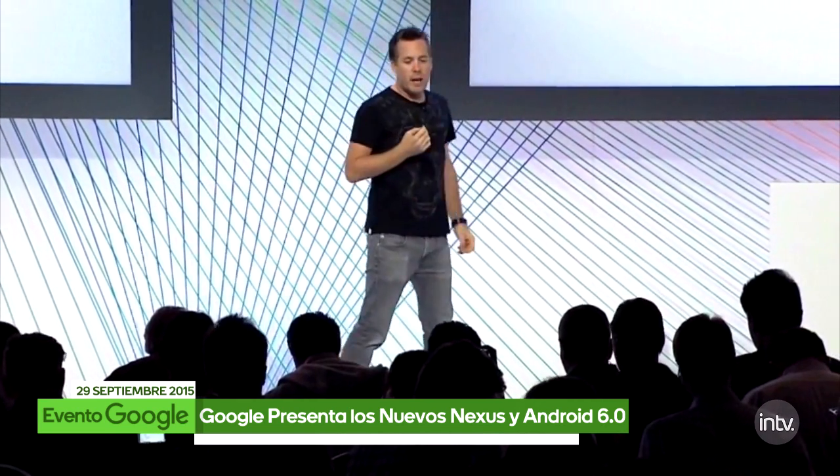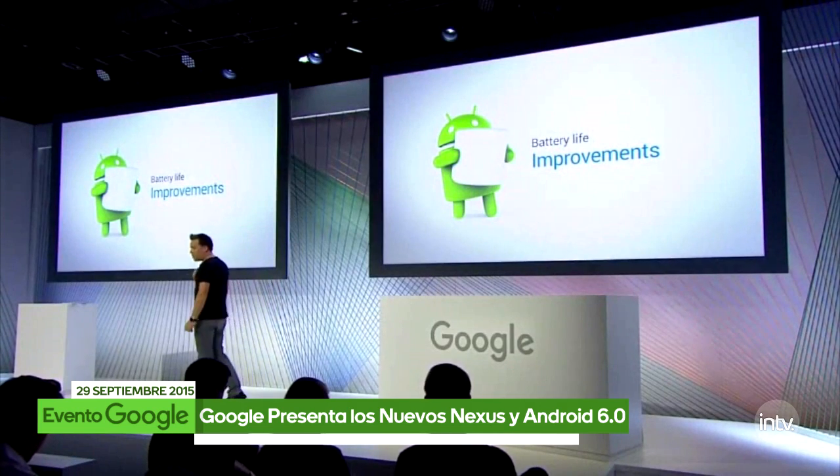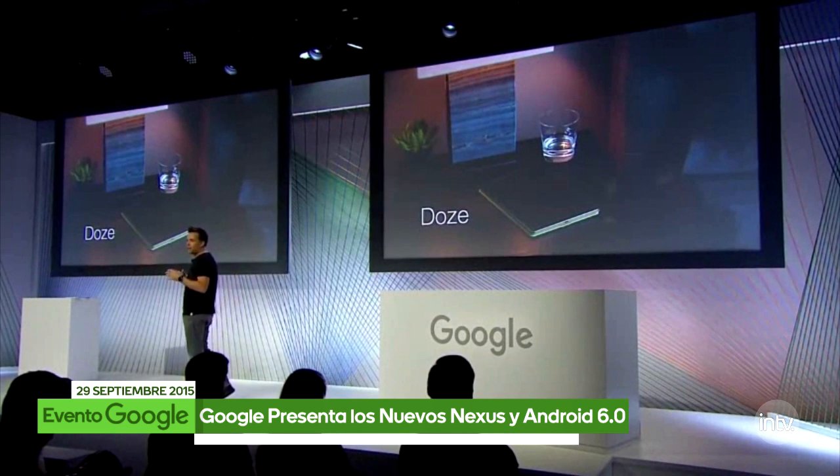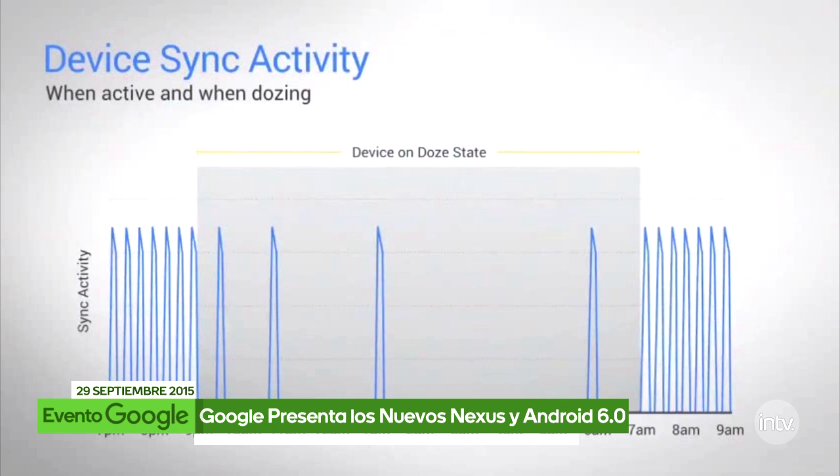Our engineers have been working hard on optimizing battery life on Android for several years. With Marshmallow, we think we've made our biggest breakthrough to date. We've made Android smarter about how it manages power with the new doze mode. We're using significant motion detection to learn if a device has been left unattended for a period of time. In that case, we'll exponentially back off background activity to go into a deeper sleep state, yet still be able to respond to real-time messages.